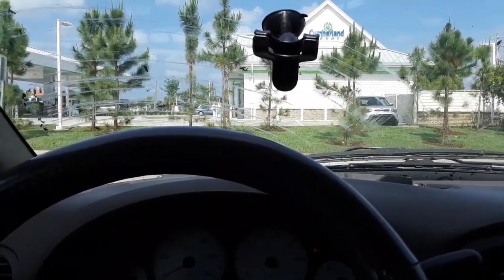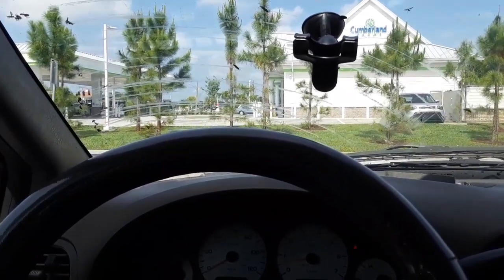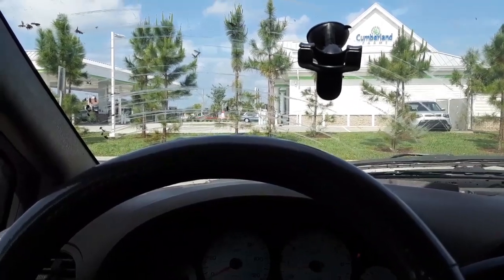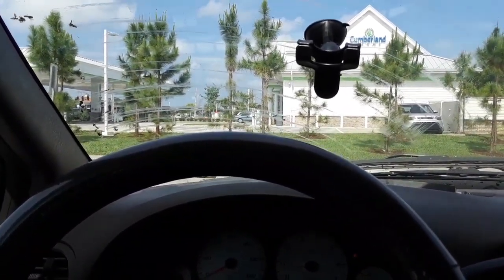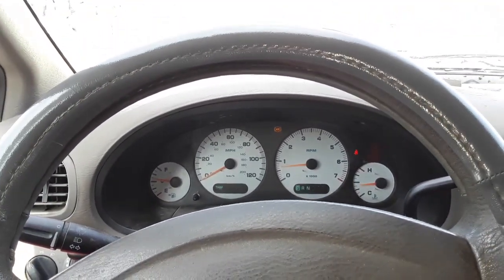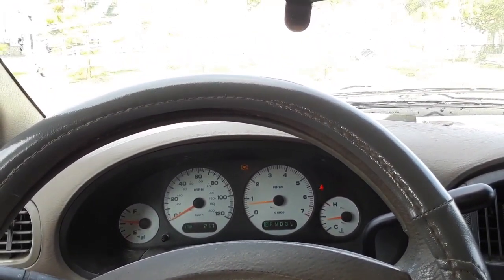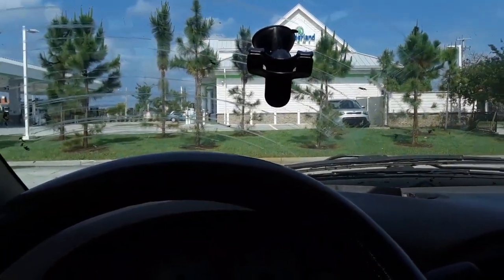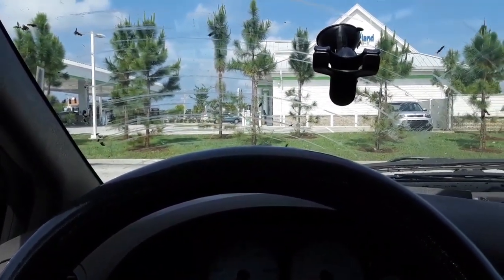It is 6 years old, which is kind of long for a battery to last in Florida. It was a used battery put in there by my son and his neighbor, who was a mechanic, when they were working on Little Blue 2, because they noticed my other battery was really bad. So we'll see if swapping batteries fixes the problem. I'm going to try to do it beachside instead of here in the parking lot of the bank next to Cumberland Farms. So stay tuned. I'll let you know what happens.